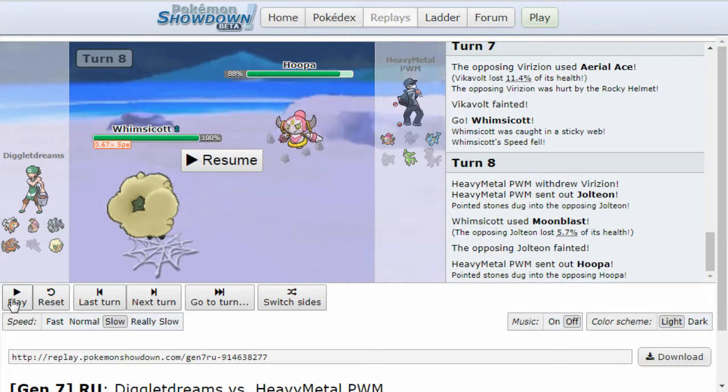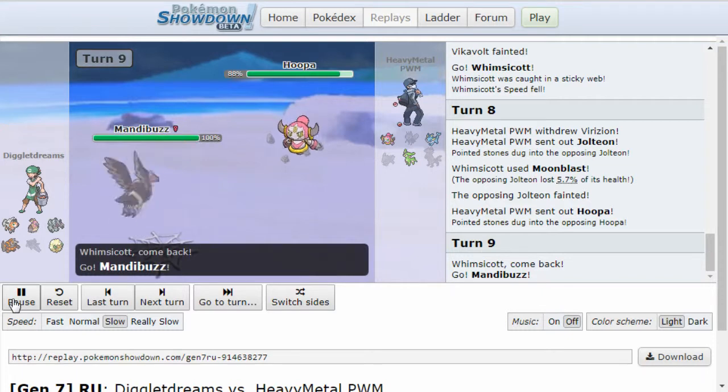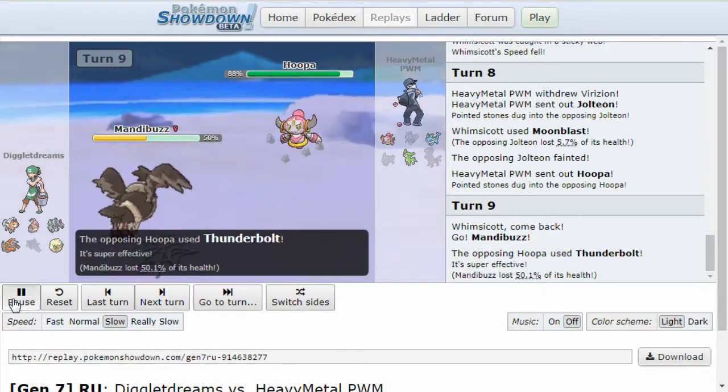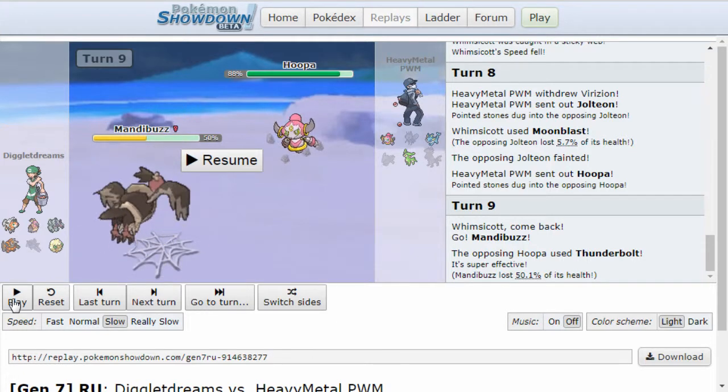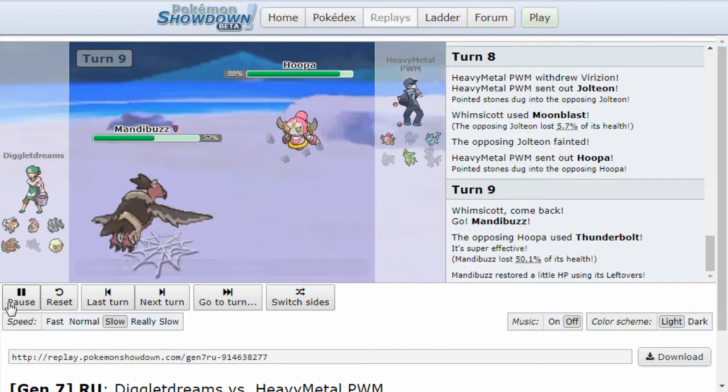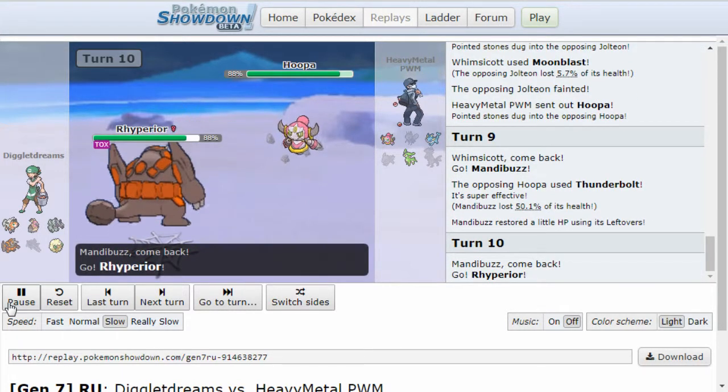And so rather than just leaving my Whimsicott in here just to kind of test the waters, I decided to just go into what I think is a safer play and get a Mandibuzz, and then he reveals the Thunderbolt, which is definitely something that I did not think of at all in the team prep. But fortunately for me, my Leftovers does bring me up out of range, unless there's like some crazy rolls.